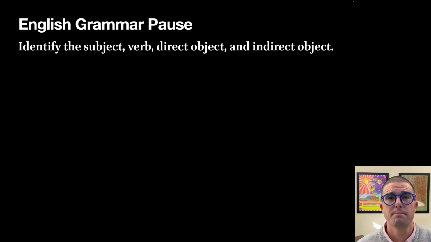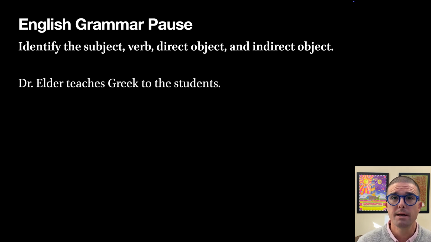So before we jump into Greek, I want to make sure that we're sort of on the same page with respect to grammatical basics here and do a couple examples in English where you are going to identify the subject, verb, direct object, and indirect object. So I'll put them up here and you go ahead and pause, identify which is which, and when you unpause, I will give you the correct answers here and I'll mark the sentence as I would a Greek sentence, as you'll see me mark Greek sentences as you continue on in your Greek journey.